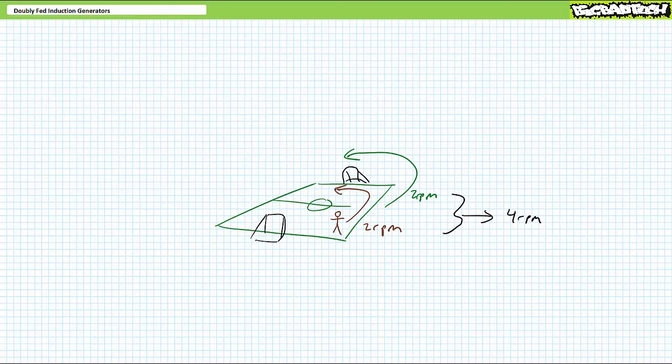A couple minutes later, coach shouted, "Warm-up is over, ladies. Get going. I want to see you running at 6 RPM." So I broke into this half-assed 4 RPM jog. On top of the 2 RPM motor assist, this made it seem like I was going 4 plus 2 or 6 RPM. After a couple minutes of this, I was like, "This sucks," and dropped back to a 3 RPM trot. At the same time, I stepped up the rotational speed of the field to 3 RPM, all the while appearing to move at 3 plus 3 or 6 RPM to the outside.